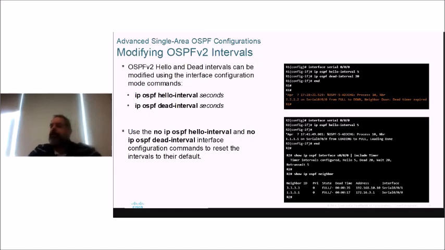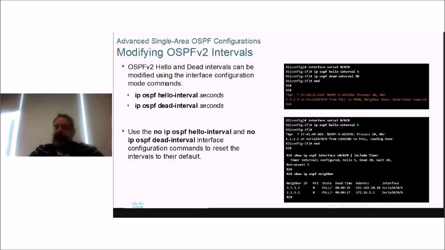Now, of course, you may want to change that, and so you might want to shorten the times so that there's a quicker response to a router going down. That's certainly possible. Or another one might be that maybe the link is a little bit busy and you might want to decrease the traffic over the link, and so you can make the dead time larger.